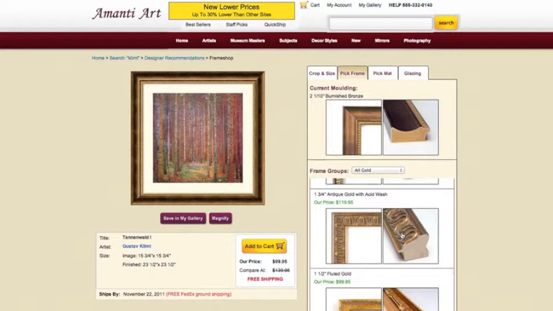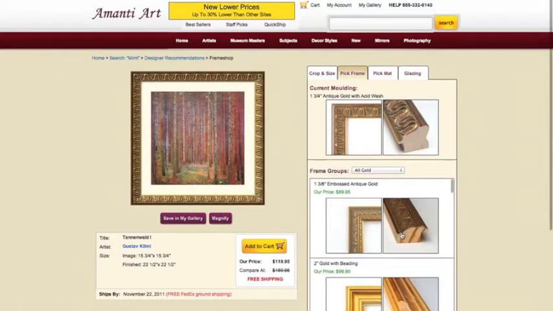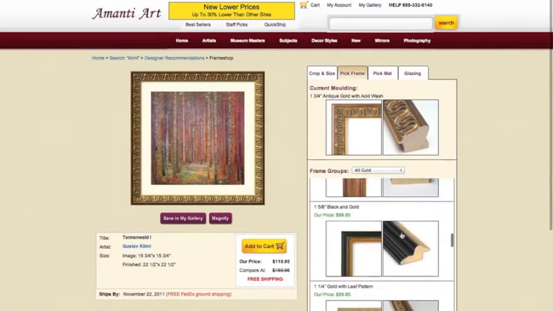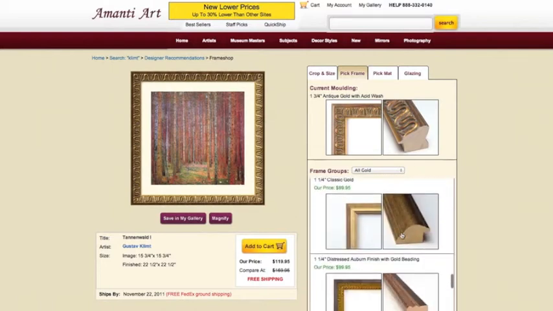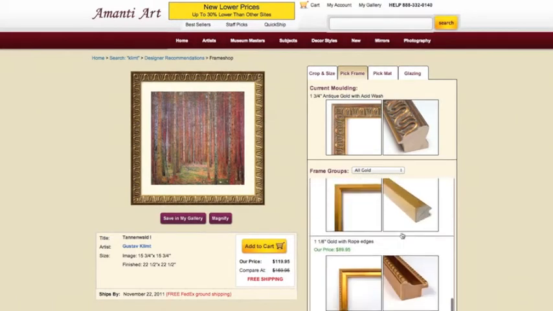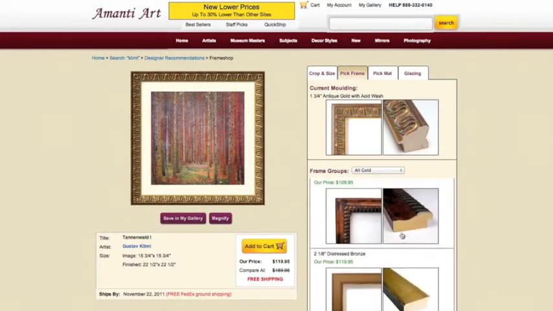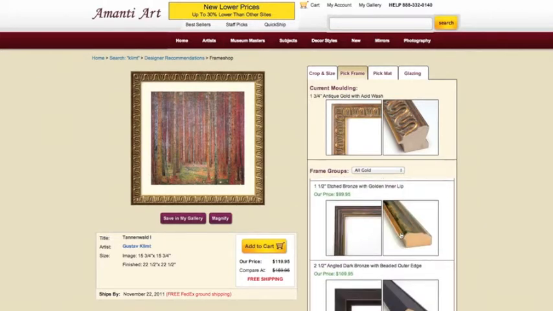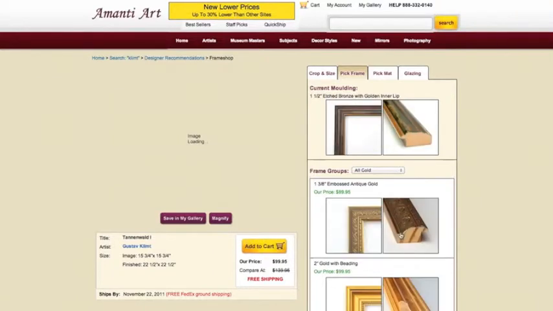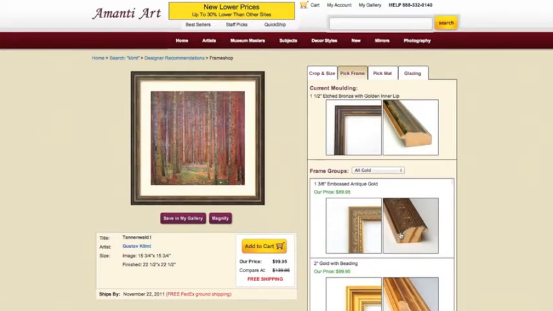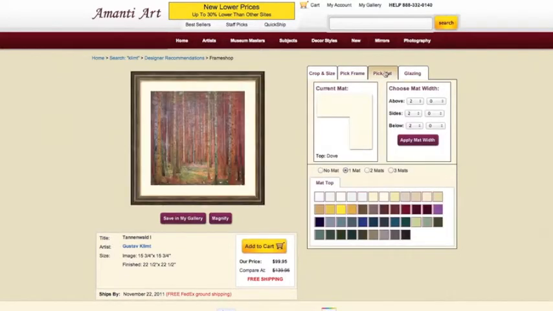It's one of the nice things about the frame shop that you can make a lot of changes and quickly get back to where you were before, just like at the table in a frame shop. You can make a lot of changes and just see what looks good. Okay, I think I've got a frame that I like, although I can always go back and change that later.